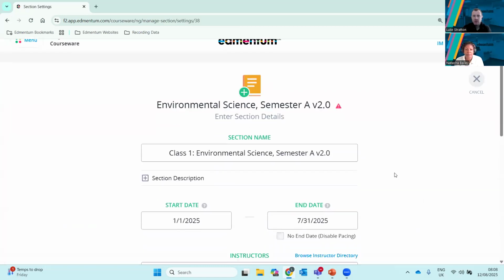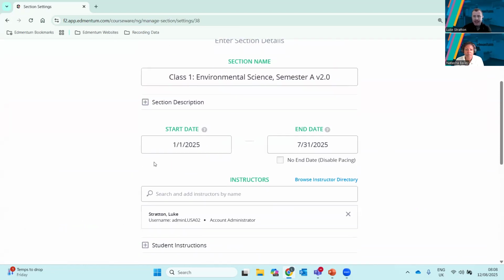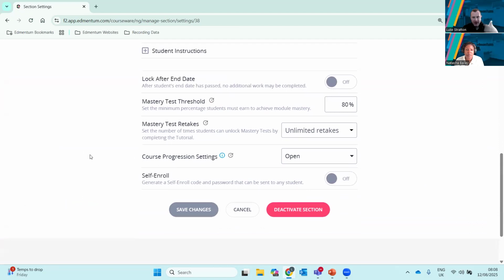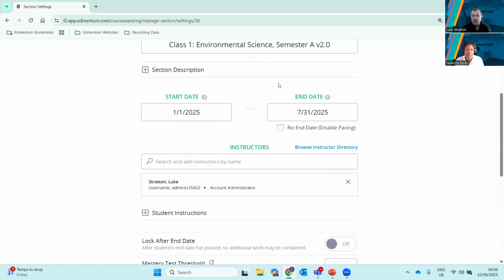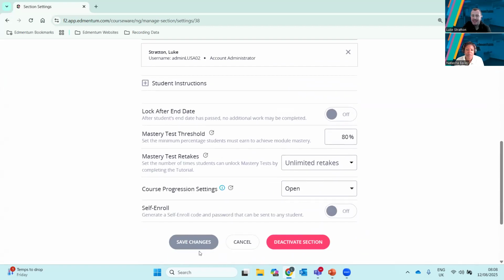And in here is where you'll be able to make your changes, whether you want to adjust your dates here. And if you need to adjust any of your instructors that will be applicable for this course, you can add them in, as well as some settings, some of which are completely new, and I will come on to this during our summer updates. But for the purpose of this particular section, if you did need to adjust your dates and instructors, this is where you would do so, and you would click Save Changes in the bottom left.